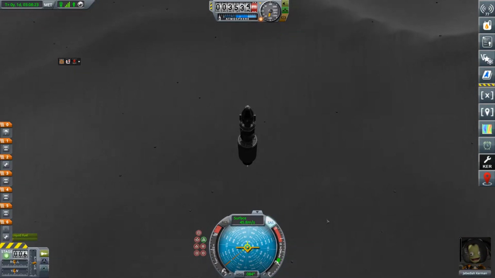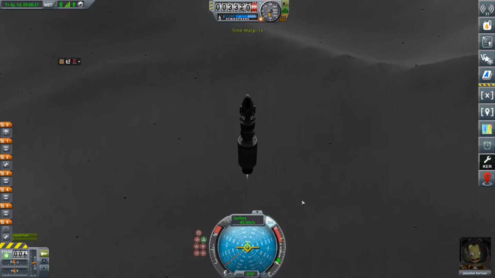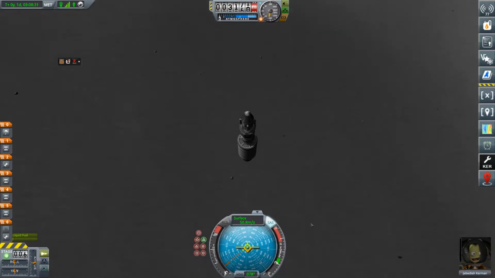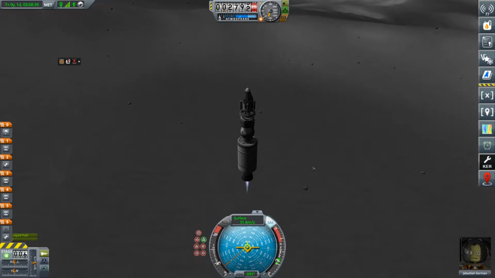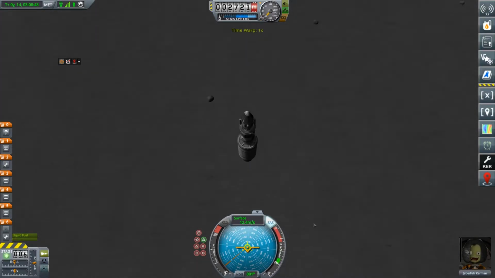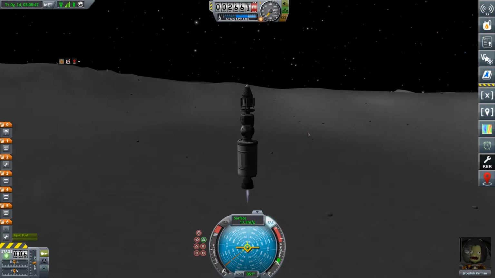So we should be okay-ish, assuming it's relatively flat. And usually I'm unlucky here. I might actually be lucky. We'll see. Let's just bring in our speed. A touch more. We want to be quite slow when we come in for that final touchdown. And hopefully don't tip over.